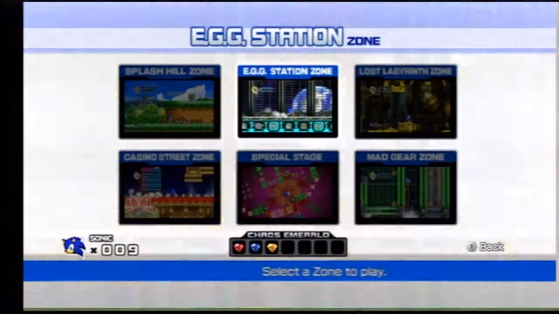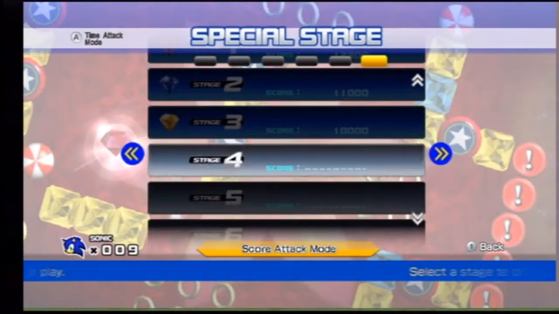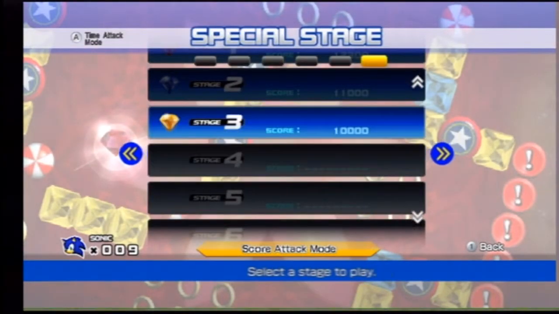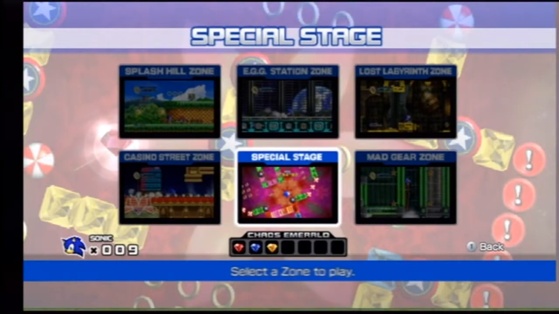Okay, so now we did that. See, here are the special stages. You want to guess why I haven't gone to 4 yet? It's because 3 is rough. Wait, I guess I just didn't get to go to 4 yet.